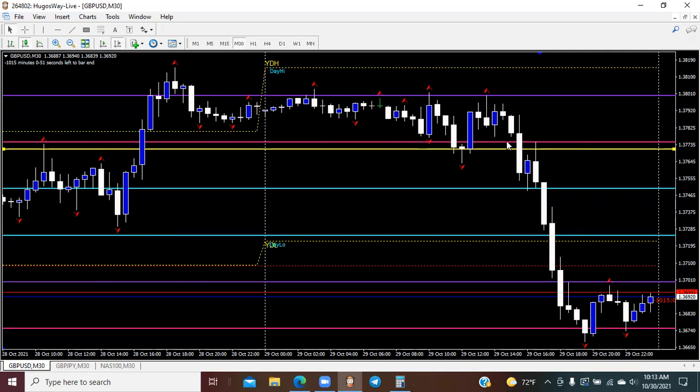But once it breaks above or below, you want to get a retest. Don't just hop in because it broke above the 50 or below the 50%. When you get to that point, make sure you get a break and a retest. All right. Make sure you get that break and retest, man.